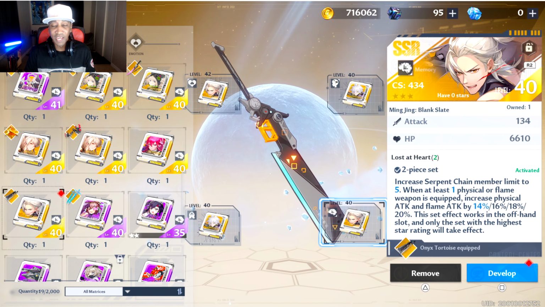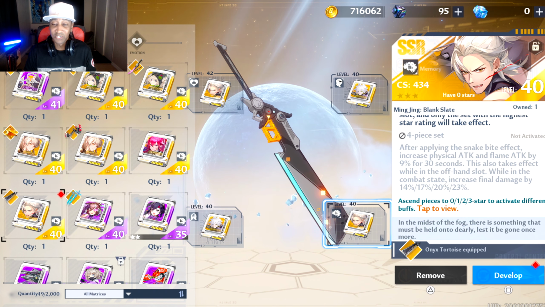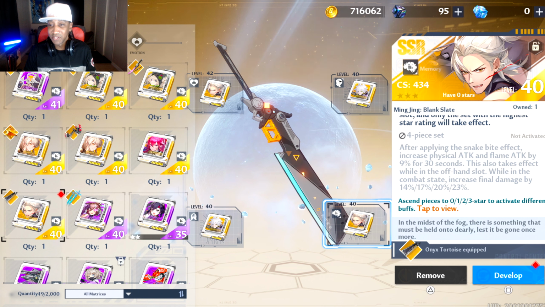Ideally, I would love to have a 4-piece set, but I'm still missing one of these chips. 4-piece set, after applying the snake bite effect, increase physical attack and flame attack by 9% for 30 seconds. This also takes effect while in the offhand slot. While in the combat state, increase final damage by 14%. Now, if you have all 4 of the Zeke chips, I definitely suggest using them, but if not, 2-piece Zeke and 2-piece something else would work.